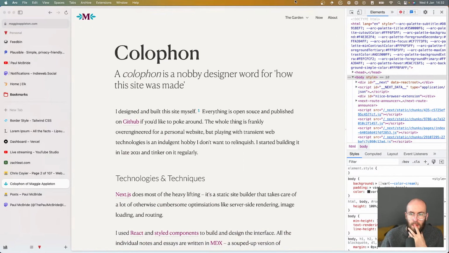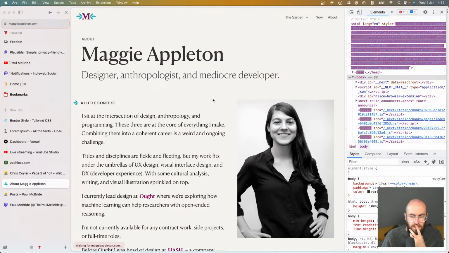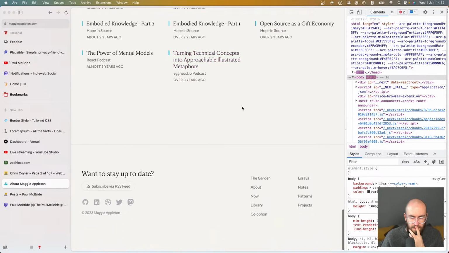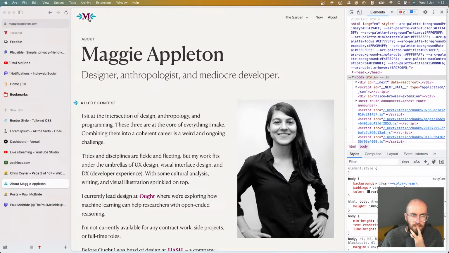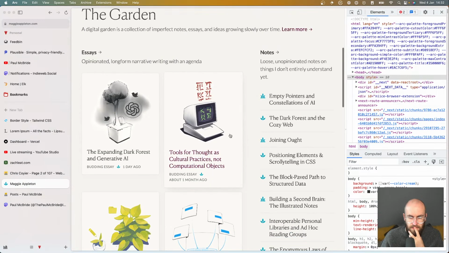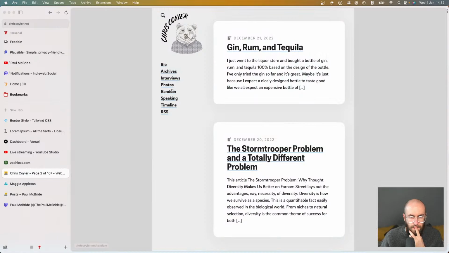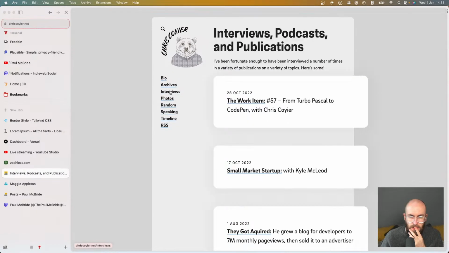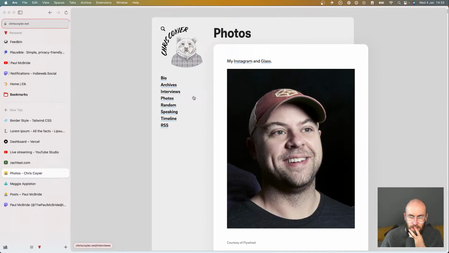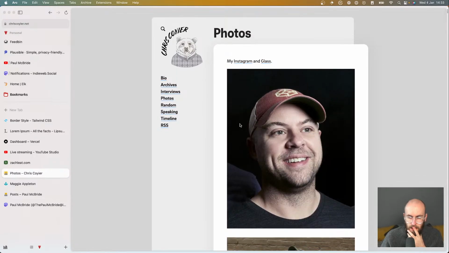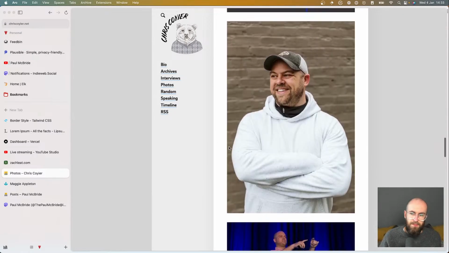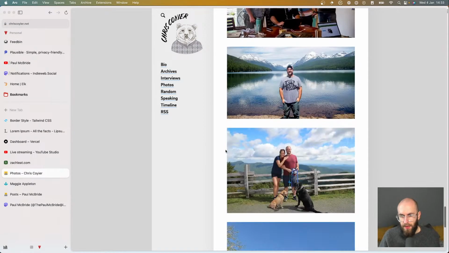Okay. An about page, I'm not really interested in an about page. That's more just my homepage, right? So what could I steal off Chris Coyier's site? So he has a lot of blog posts is what he has. Interviews, photos. I like this idea. Making my site actually personal and not just stuff I've written, but photographs and other fun things.